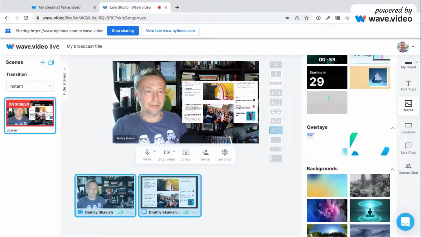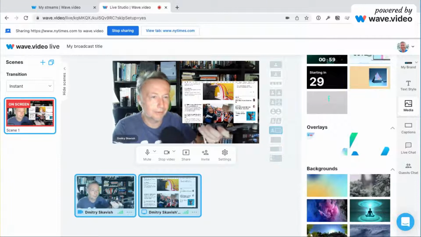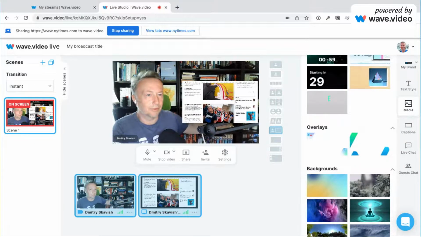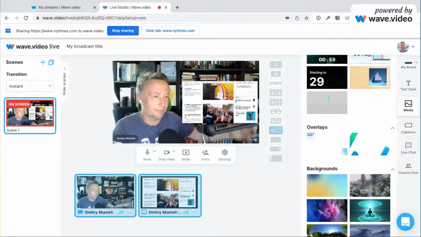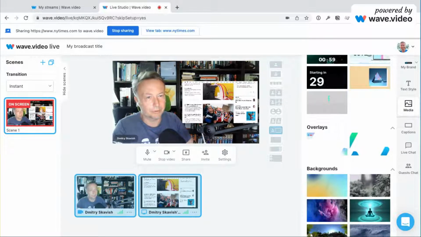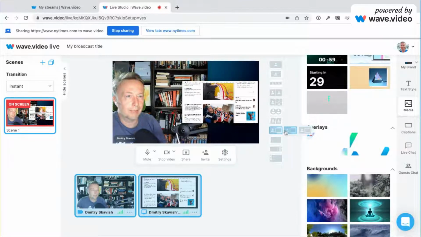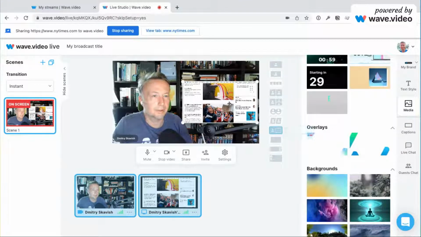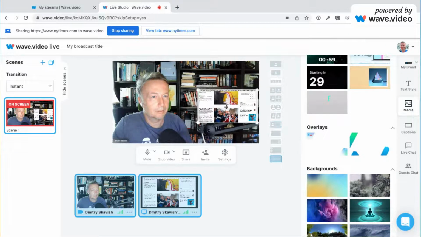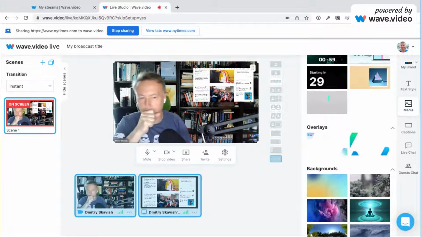So you have to kind of be on the side, but the benefit is that you can have your background instead of some kind of image or video background. And of course, as with anything in Wave, you can always resize it, move it. Okay, you can move it here.